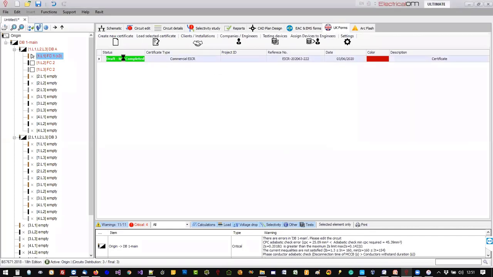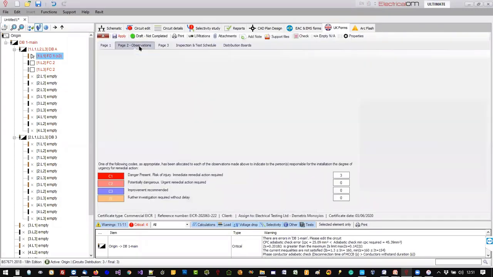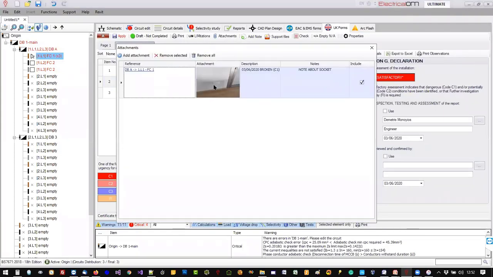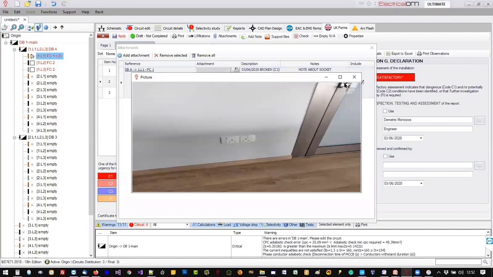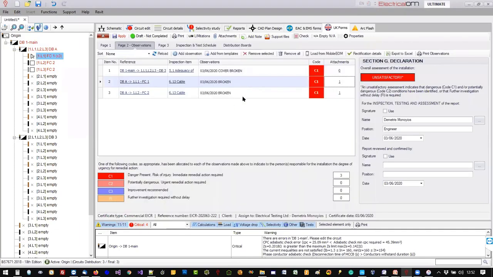And then if I access that, going to the observations, you see the observations that I just collected. The cover broken, the broken sockets. And next to each observation, you will get the picture which I collected on site, with the various notes and dates related to that particular observation.